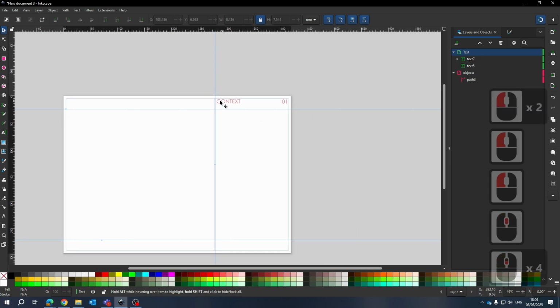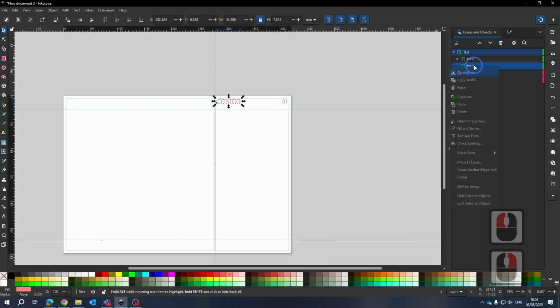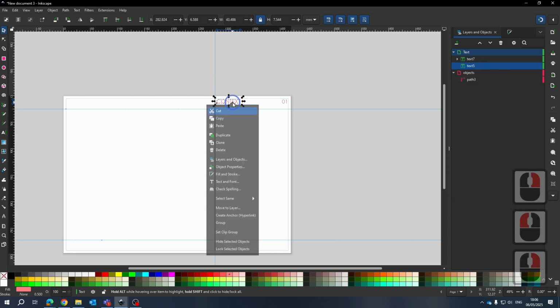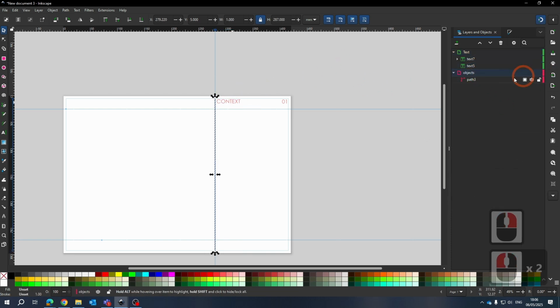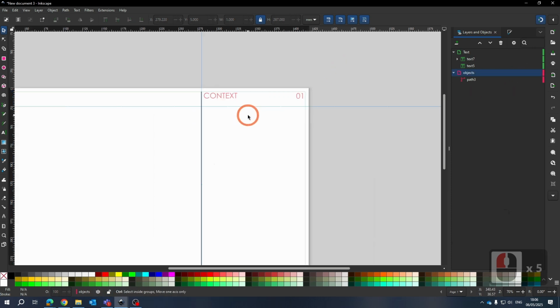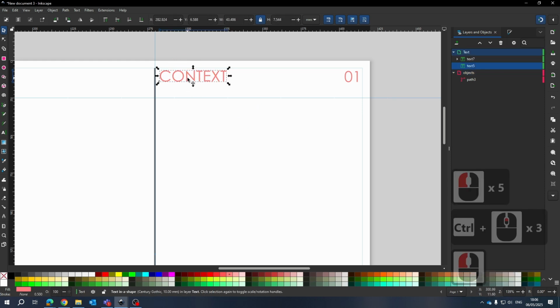Okay, I've got some text at the bottom. So you can duplicate, right click, duplicate every time, but I can right click on the text and say duplicate from here. So this is where, if you don't want to see this for the time being, or you want to change things, you can lock this or switch it off for now. That's where layers do work well. I'm going to select this text just like this.